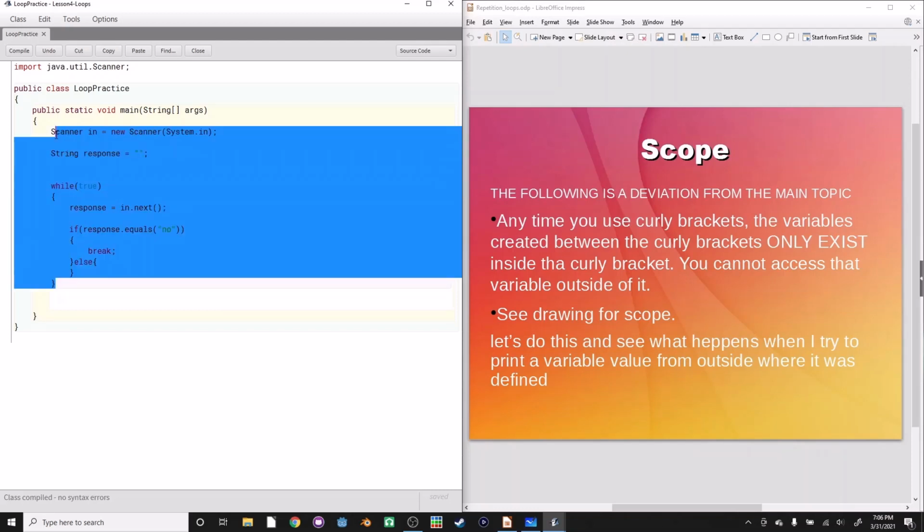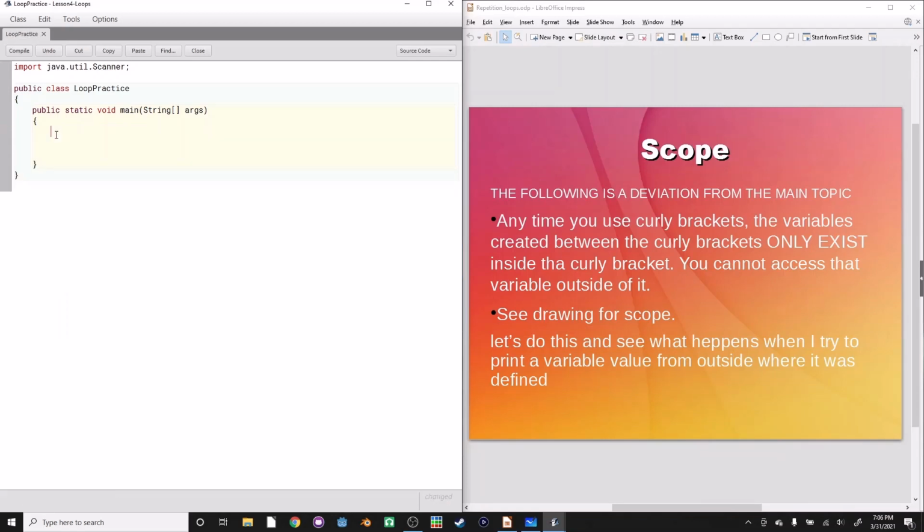I'm going to delete this whole thing, just to show you what is going on here. Let's say I make an if statement, if true, we're just going to force it to be true. Int a equals 0. This is on a lower scope, which means if I go to a higher scope and try to access it, I will be denied. A plus equals 1. Anything I do: cannot find symbol A.